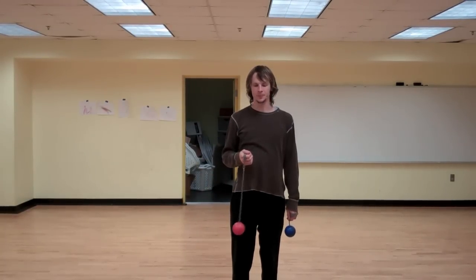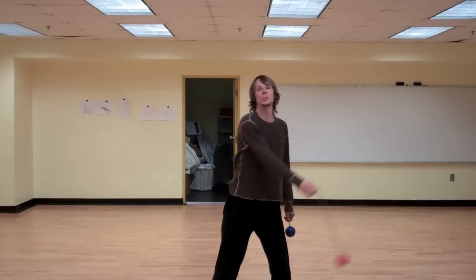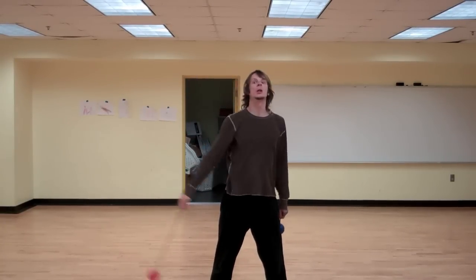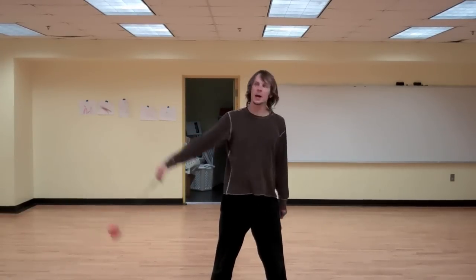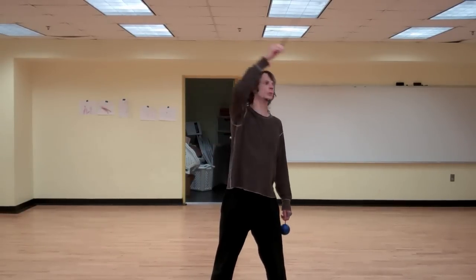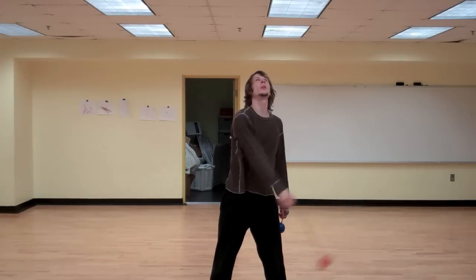So to start with, you're going to take your dominant hand and have the poi go around counterclockwise if your dominant hand is right, clockwise if your dominant hand is left. As you do so, you're going to really concentrate on seeing how far you can reach in every single direction as you go around. As far left as you can go, as far down as you can go, as far right as you can go, and as far up as you can go.